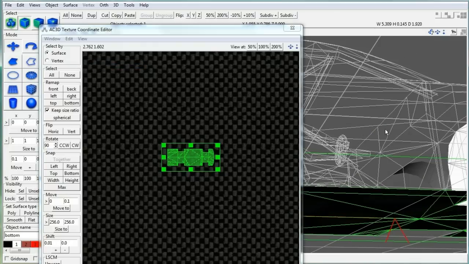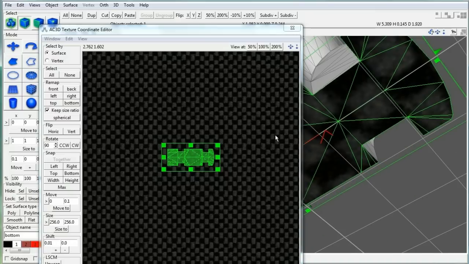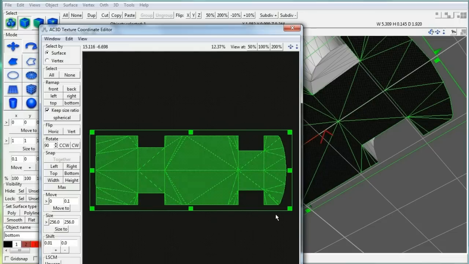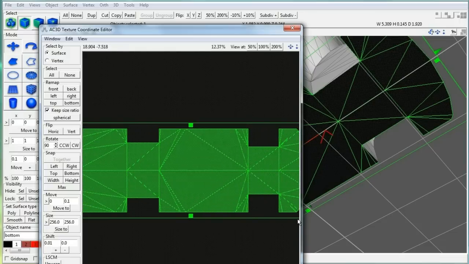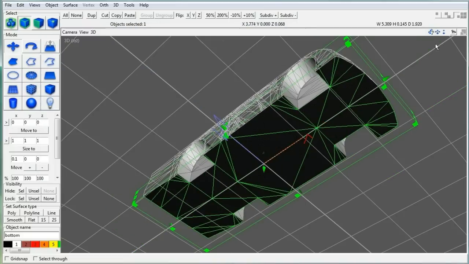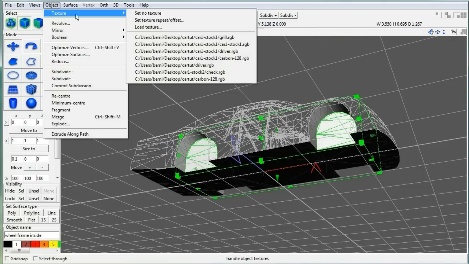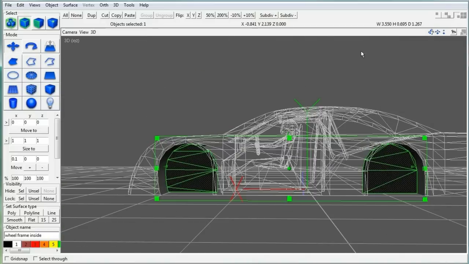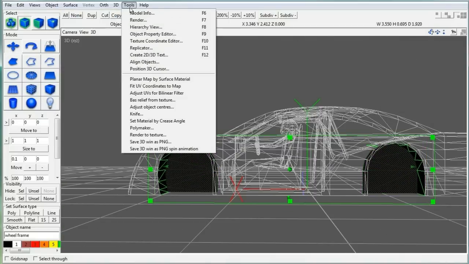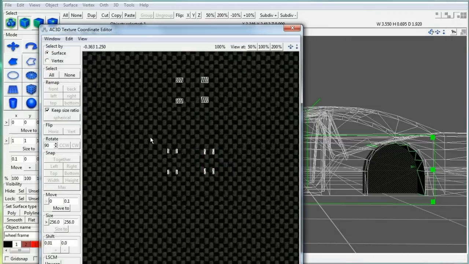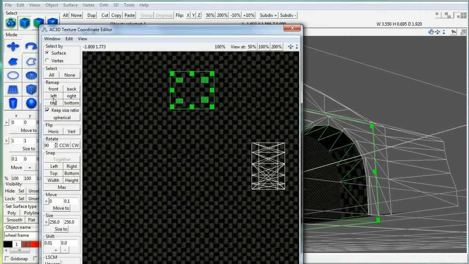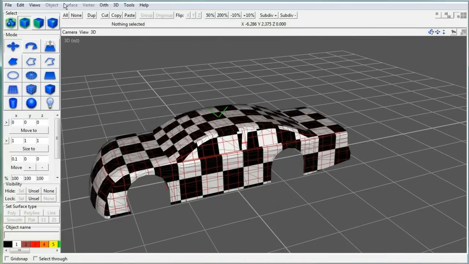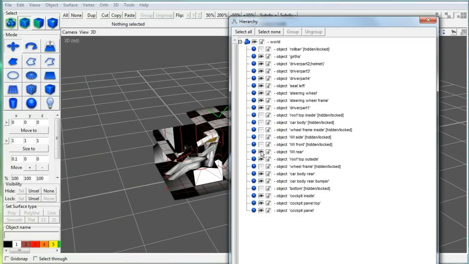I scale the texture coordinates such that the resolution of the pattern is the way I like it. Finally, I just review the model and check it for errors.